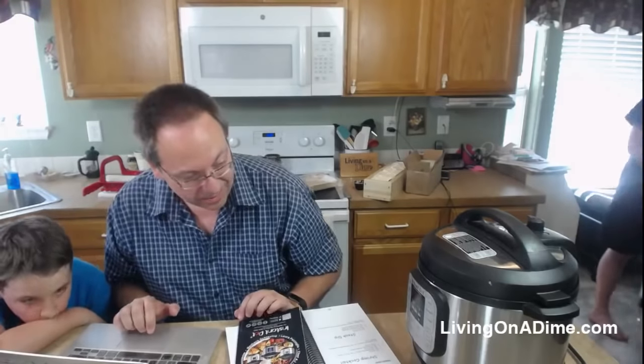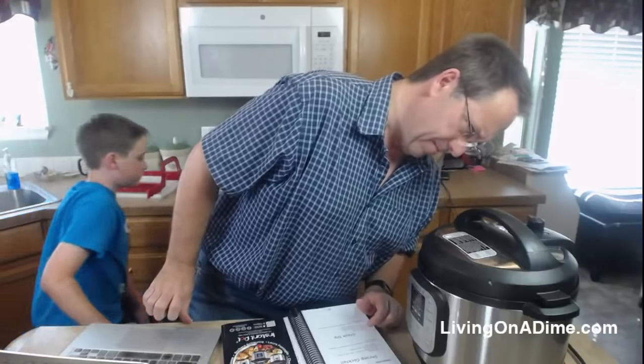Yes, I think that is, it's coming to pressure. And I think any minute now I'm expecting to see the time countdown on it. So yes, Brenda, the steam valve I think is closed. It says sealing. So that's sealing. Good. So yes. Sealing and venting were the two choices. So the valve on top will be flush with the lid when it comes up to pressure.